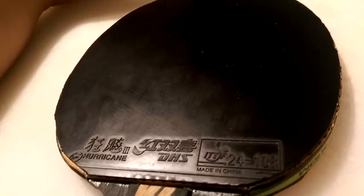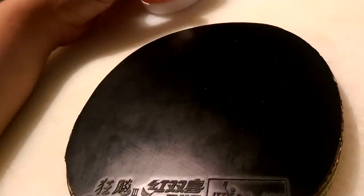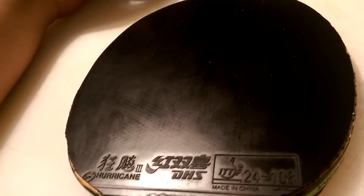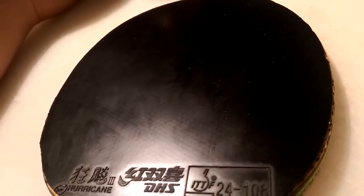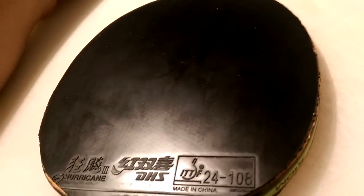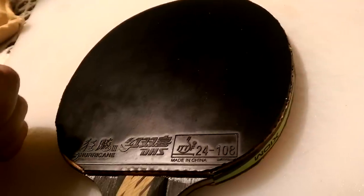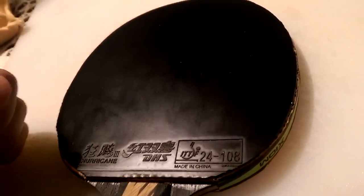For a $28 investment — I got it for $14 — it's probably one of the best investments I've ever made. It feels amazing in the hands, gives you tremendous feel, and has a lot better speed. Regular Hurricane 3 Neo has good speed, now multiply that by four — it's very fast. It does enhance the feeling of ball control; looping underspin went from all right to awesome. Before, the rubber was mainly for attacking — now it's more versatile.